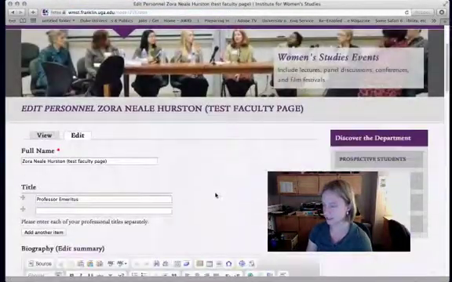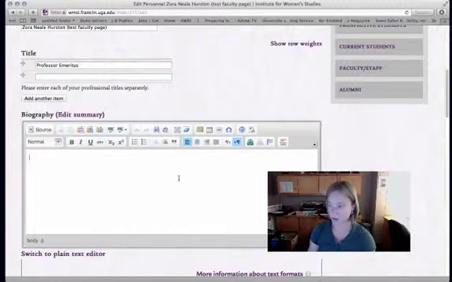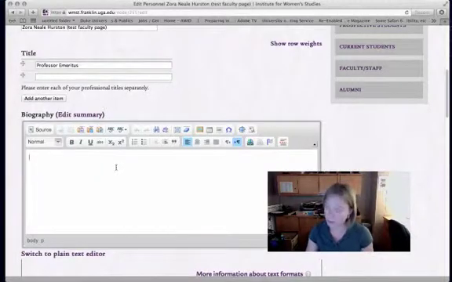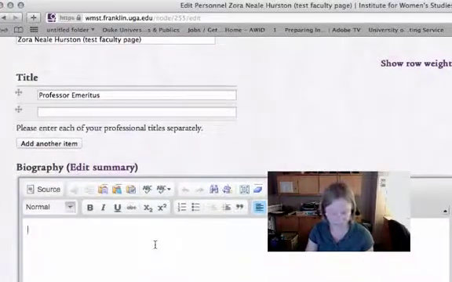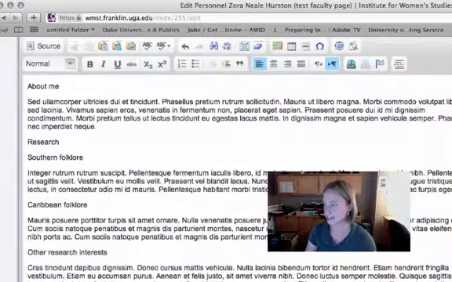So going back to this edit tab, I can add some information here in this biography box. And it's really just a simple text editor. I'm going to paste some content that I have pre-prepared to save time. I'm just going to paste that in here, and you can paste in some text as well if you have something written up on your CV or somewhere else. This is just Latin text here.